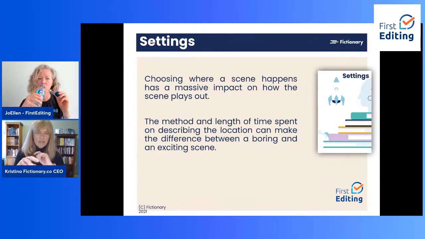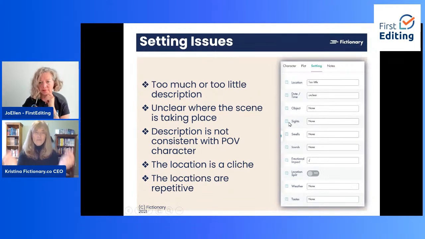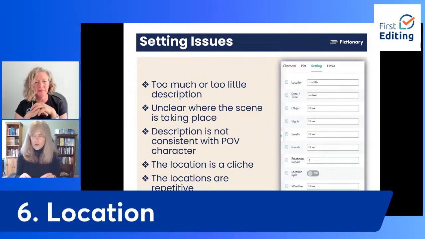And I think I have one more chart here, Joellen, I want to talk about, for emotional impact. I put it under setting issues. Just before I talk about this one, when you're choosing a location, ask yourself, is it the best place for emotional impact? This is where it sparks for me: I'm just casually in a coffee shop like every other scene. Where else could we be? Are people trapped in an elevator? Are they on a ski lift? Where could they be where they can't get away from each other if they're having a fight? That kind of thing. So you can start bringing in creative elements.